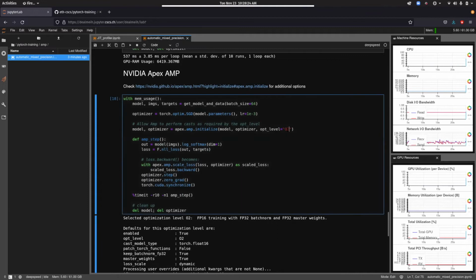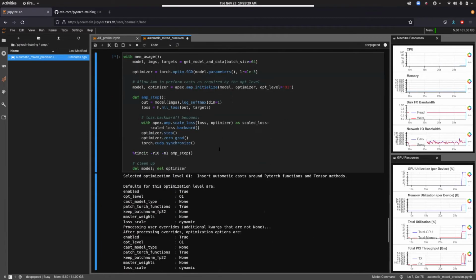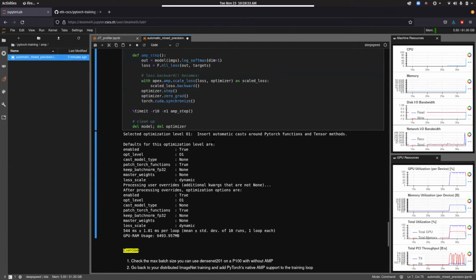We can do it with O1, for the sake of it. Feel free to experiment with other parameters. So in O1, you can see that the model is not cast, but it's patching the functions like the native implementation does, because it's only patching the functions, not patching the batch norm. So you don't need to change the batch norm.